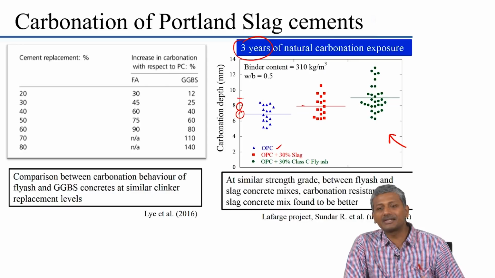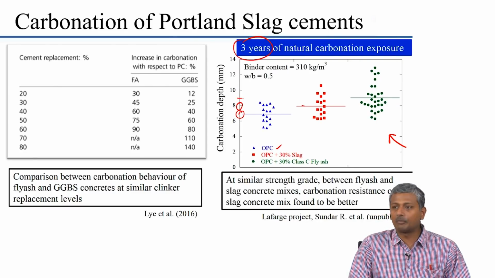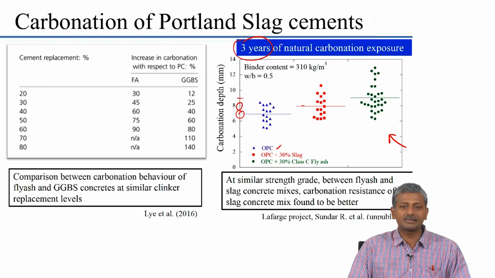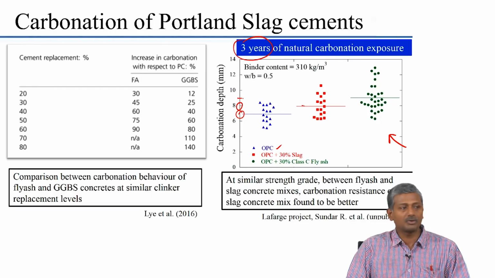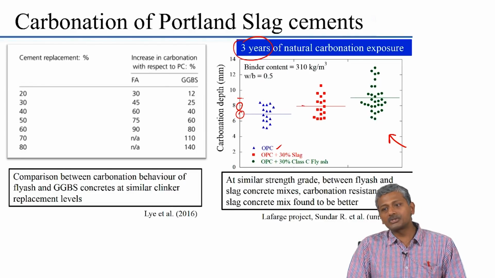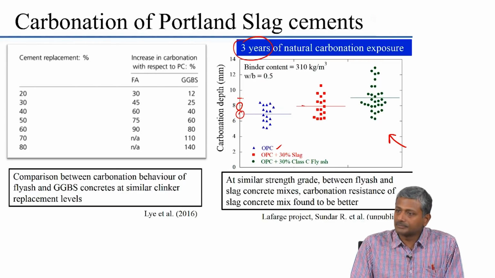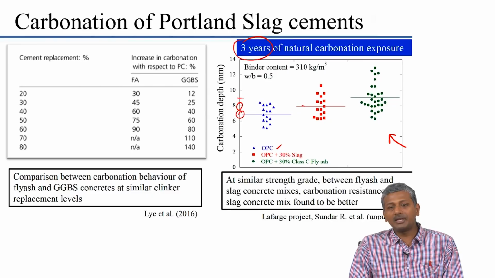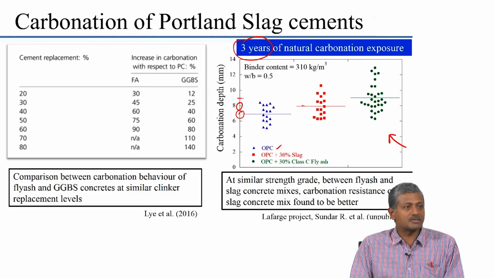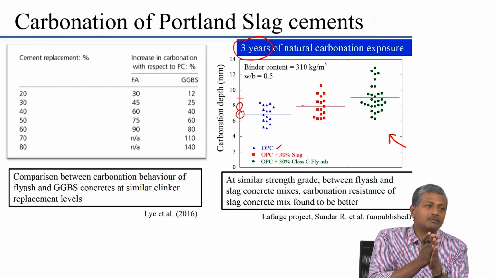Now, of course, this is not a significant difference at the end of 3 years, but if you put this in service life models, you will actually get a factor that is showing a lower service life for slag and fly ash based systems in carbonation environments. Please remember, most service life models are basically restricted to determining the service life as an equivalent of the time it takes for the steel to start corroding. So, here the time it takes for steel to start corroding is assumed as the time that the carbonation front takes to start from the surface and reach the level of the reinforcing steel.